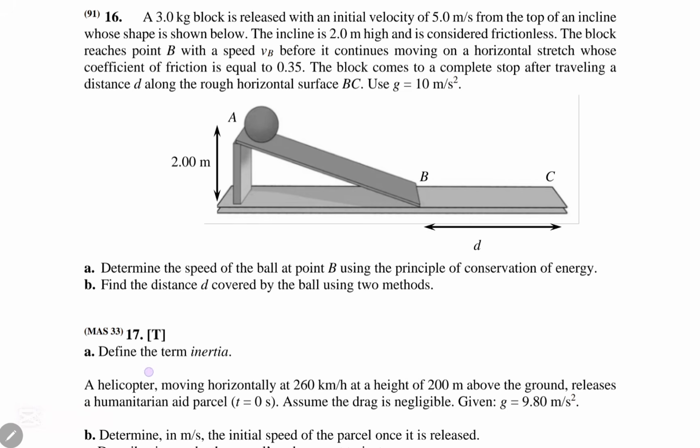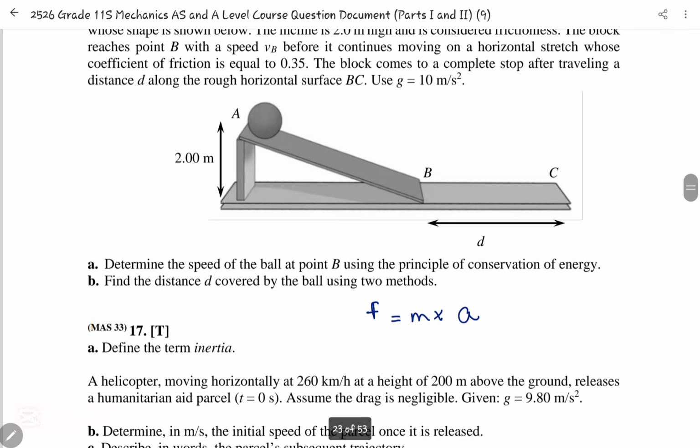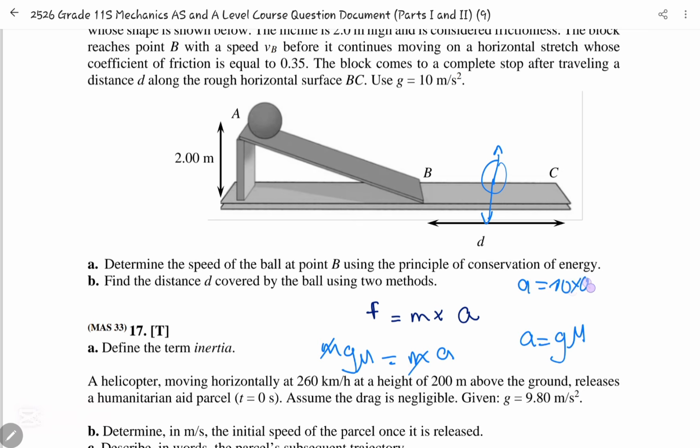Now, the second way, you can use sigma F equals ma. So the only force acting is the friction. Friction is equal to mass times acceleration. The acceleration here, it's going to be v final minus v initial over... Oh, actually, no need to do this. We can find the acceleration directly. We know that the frictional force, it's normal push times mu. Normal push, when the ball, it's here, it's the same as the weight. So it's going to be mg mu. It's equal to ma. So acceleration is g mu. So acceleration, it's equal to 10 times 0.35. So it's 3.5 meters per second squared.